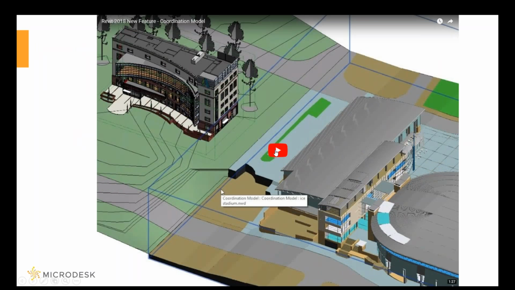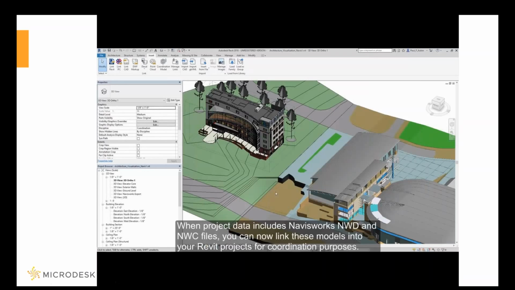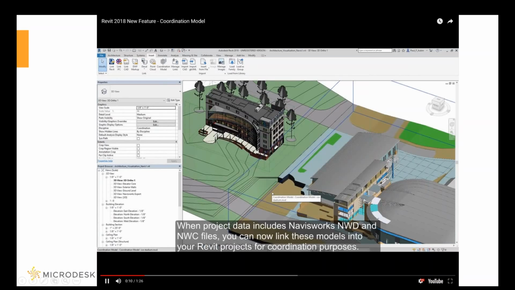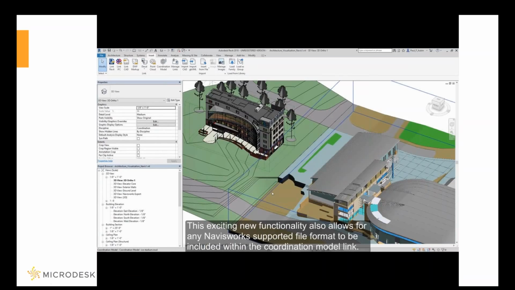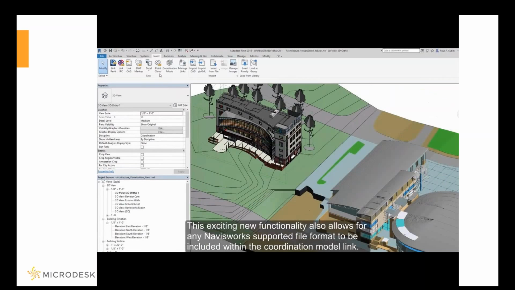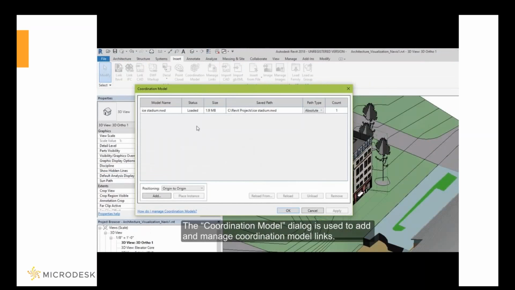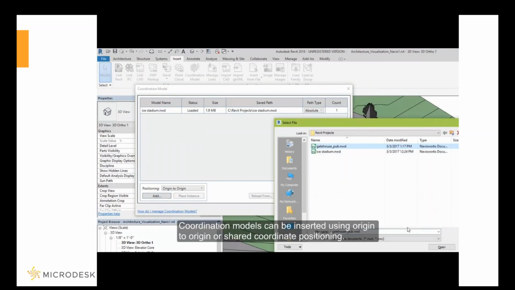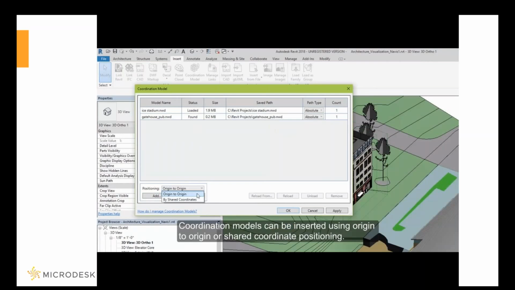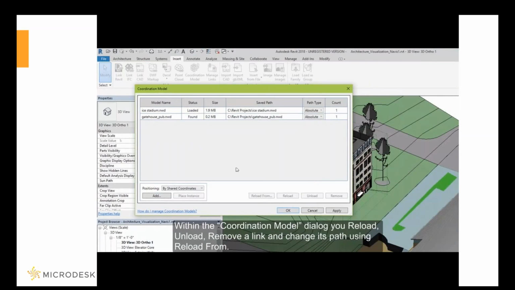So here's a little video. It's just a minute long, and I'm going to talk over it here. Now that we have Navisworks in Revit, you can see that it comes in a shaded texture. You're not able to object snap on it yet, but it is extremely helpful. It really does accelerate the process. So you're able to link in the NWD file there, and you can add other NWD files and set the positioning, and it will bring that in the right place.